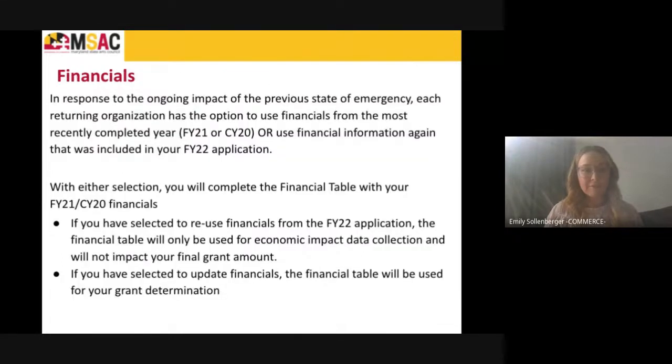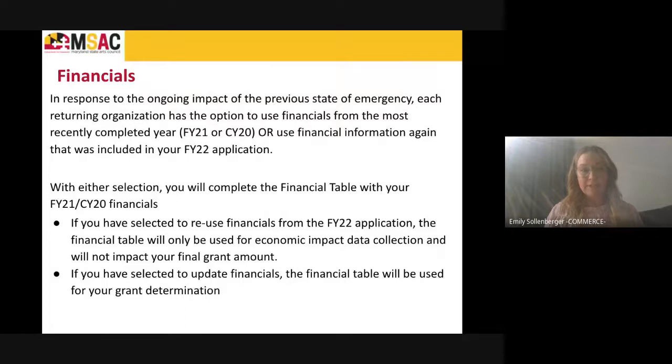Let's go ahead and move us forward to the financial section. So we've gone through the narrative piece, and every year we ask for financials. So this year, it is the second year that we're providing an option for financials. In ongoing response to the state of emergency due to the pandemic, returning organizations have the option to use financials from your most recent completed fiscal year. So that would be FY21 if you're on a traditional fiscal year, or calendar year 20.